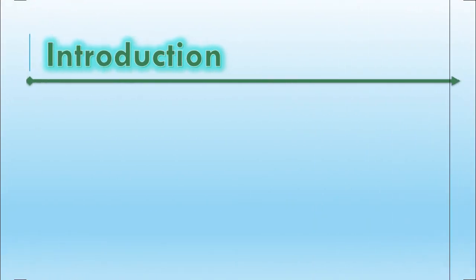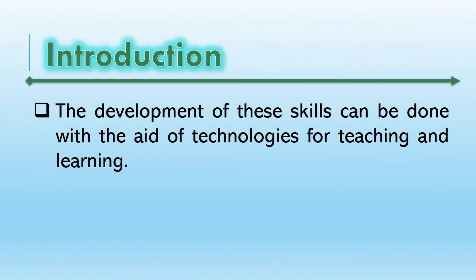So the development of these skills can be done with the aid of technologies for teaching and learning. This is now the role of technology. We really have to integrate technology here for us to harness these things, especially the information, media, and technology skills. But anyway, integrating technology is not only limited to information, media, and technology skills. You can also integrate technology to life and career skills, and of course, to learning and innovation skills, as with the effective communication skills.